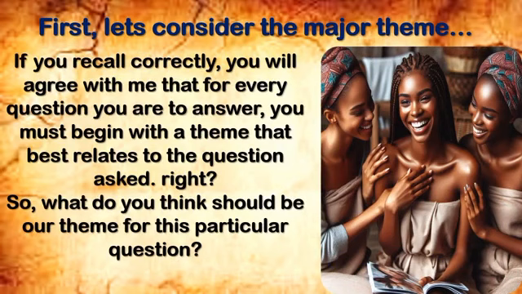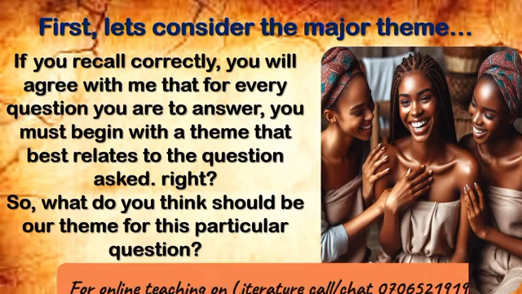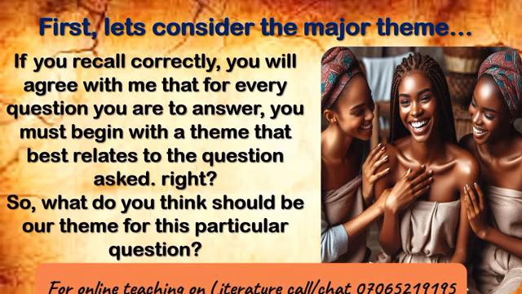The first thing you need to do is to consider the major theme. If you go back to my previous lessons, I have highlighted the composite paragraphs you are expected to write for any and every question when it comes to Literature in English. So instead of just jumping into the question — I know you know the points, I know you know what to write — but there are steps to this if you want to have a distinction in literature, regardless of the question asked. The first paragraph must contain the major theme.